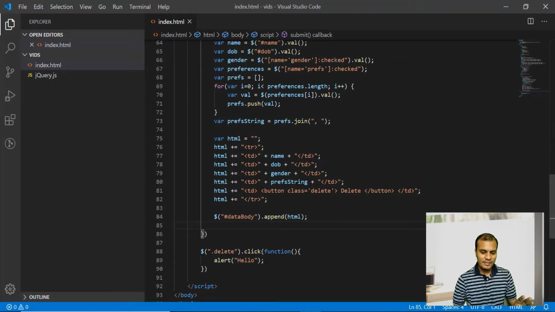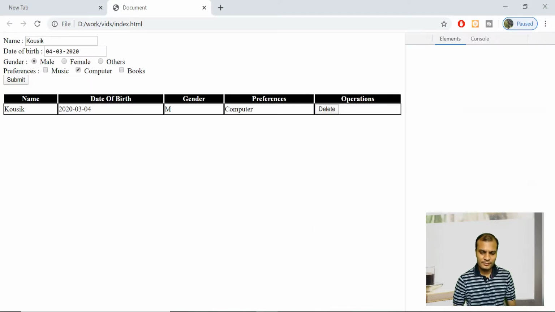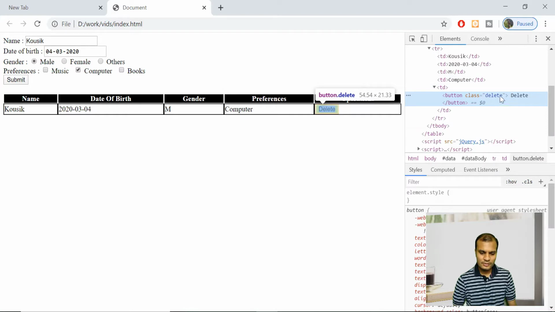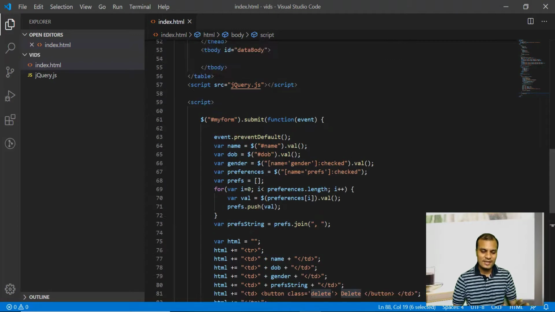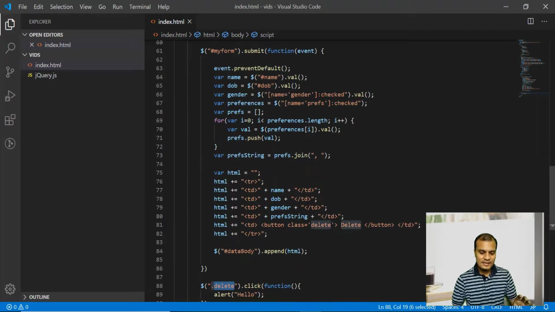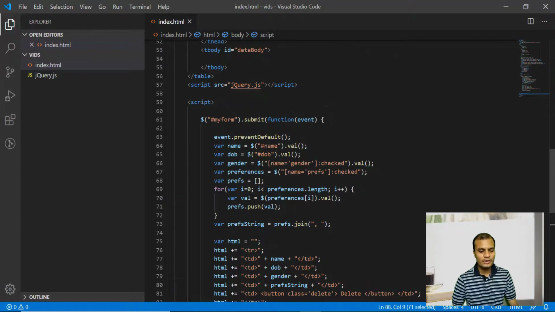Why is that? If you go to the browser and inspect the element, you can see that the class delete is already attached to this particular button, and you also have added a click event with this delete class, but still the alert is not coming. So what is the reason? The reason is this particular code is executed when the page is loading, right?